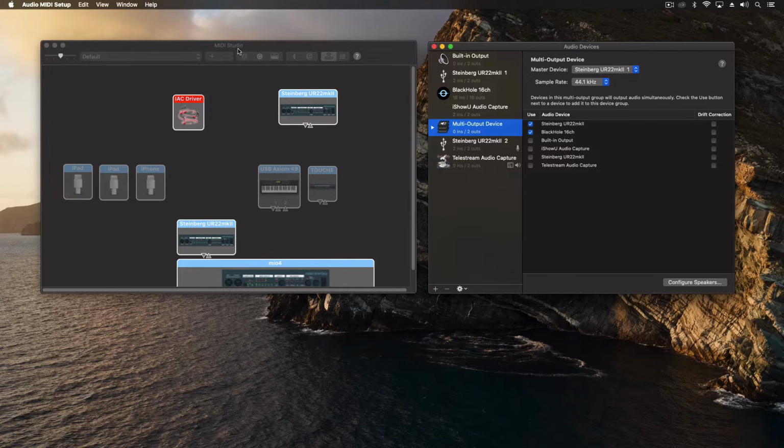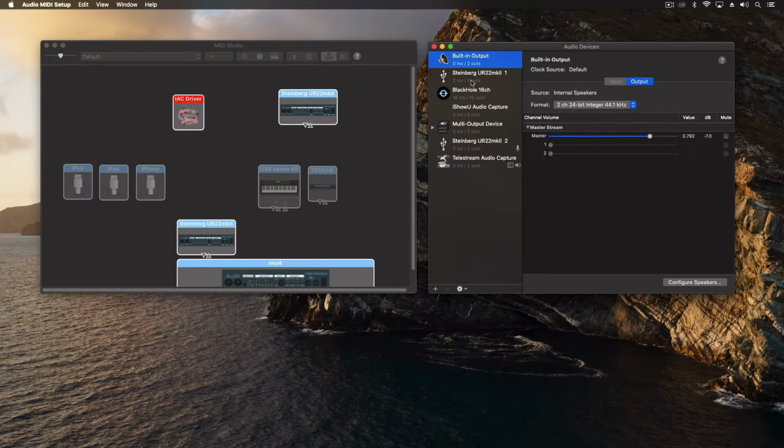So first, inside the audio devices, we have a list of all of our audio devices that are connected or installed. You can see I've got my built-in output, and we have a number of other things. We have two Steinbergs. I've got two connected right now. Each of those are 2 ins and 2 outs. We have a BlackHole driver.